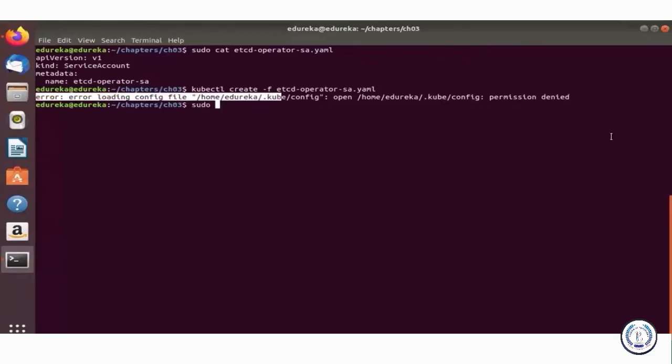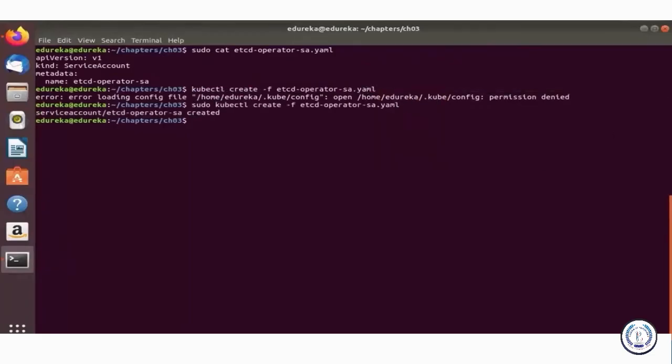And as you can see, the etcd-operator-sa has been created. Now, if you check the list of cluster service accounts, you'll see that the etcd-operator-sa also has been added. You can check that by using the command kubectl get serviceaccounts. You can see that we have two. The first one is the default one, which we saw when we started minikube. When we started minikube by using the minikube start command, a default service account had been created. You can also see that the new service account has been added.